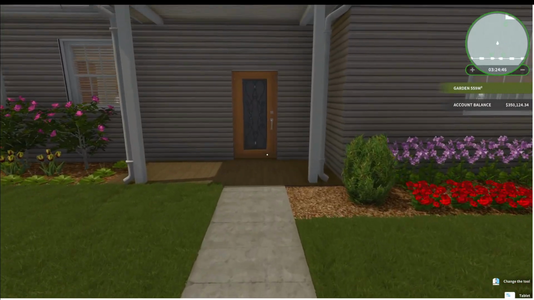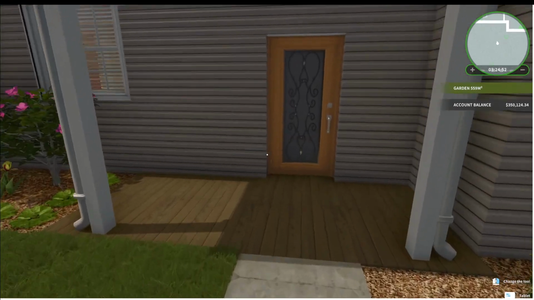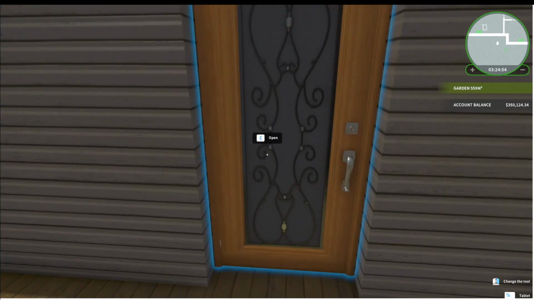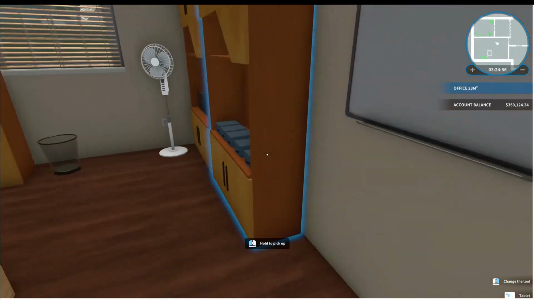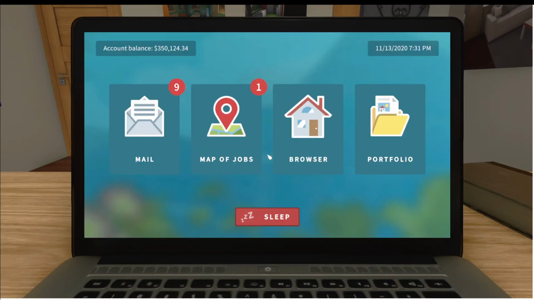Because one of the things we want to eventually do is sell this house and then go back to our original house. We have to go back to another house as our office so we can sell this one, right? There's an achievement for selling every single house in the game, so I'm not quite sure how you do that.